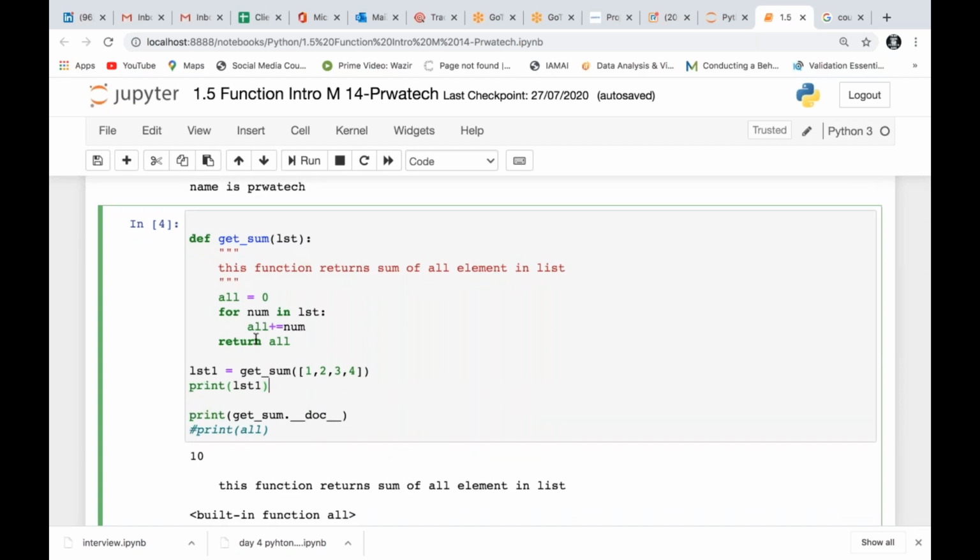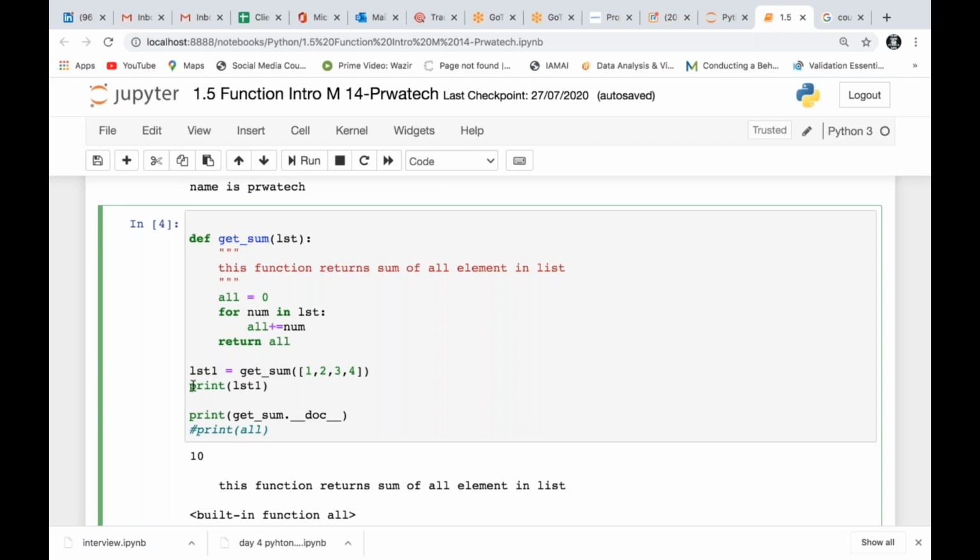Okay, so you see here, when you call this function, it will return all. It will run this and give you output. So this output I have stored into this. Hope you understand, guys.